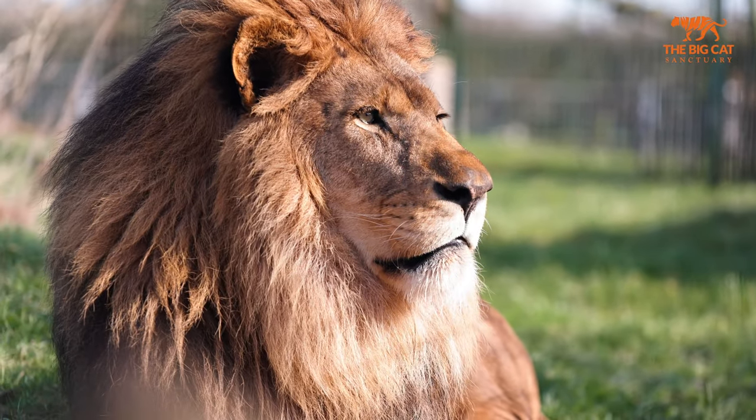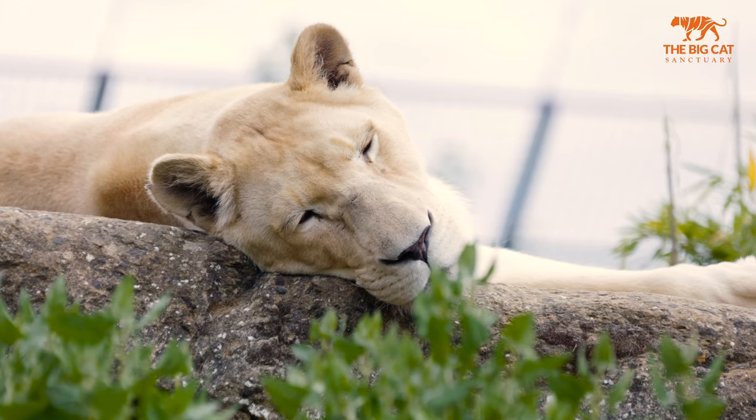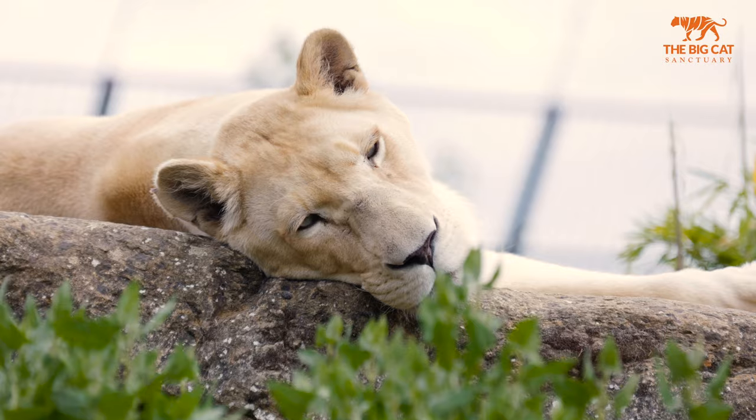In readiness for the team leaving for Bristol Zoo to collect Sonika and Sahi, we're going to be moving Kasanga from the enclosure next to our lodges — adjoining Heritage Lodge — over to the middle of site, where he's going to meet his new neighbour Imara the white lioness. We've got lots of team members on hand to help with lifting, because it's quite a heavy crate and with a 215-kilo lion inside we're going to need lifters.